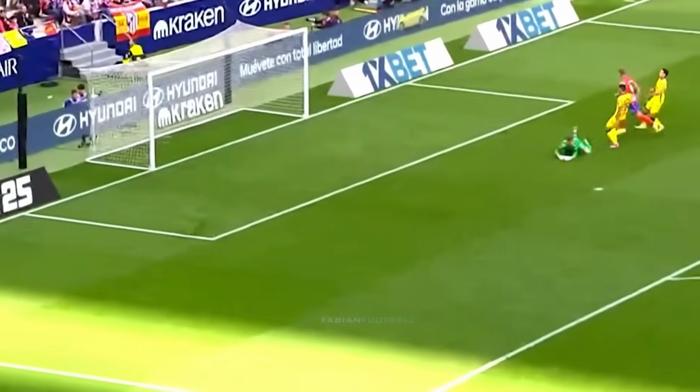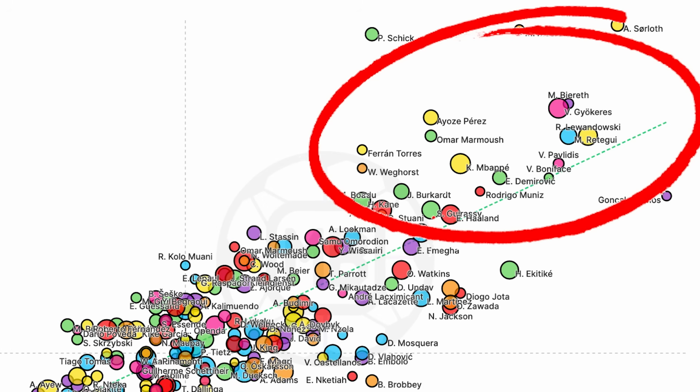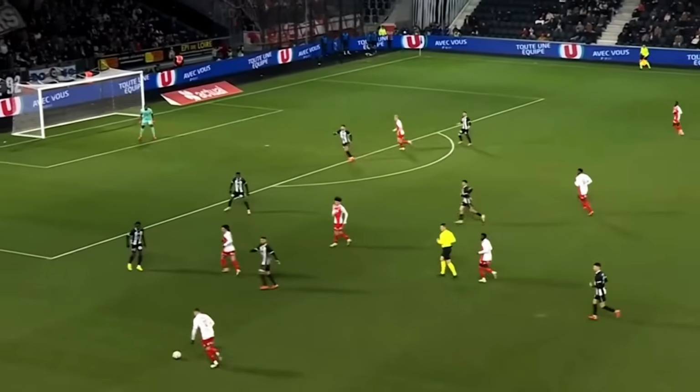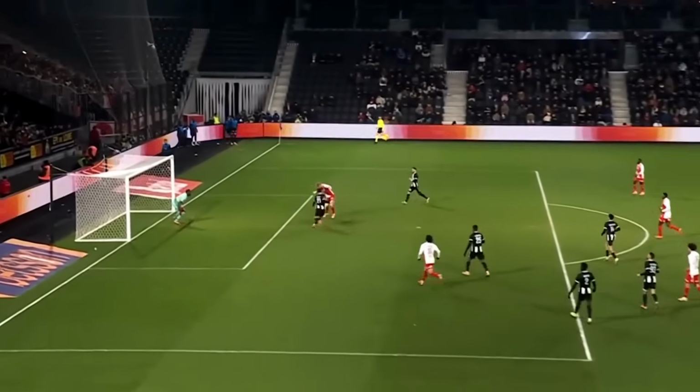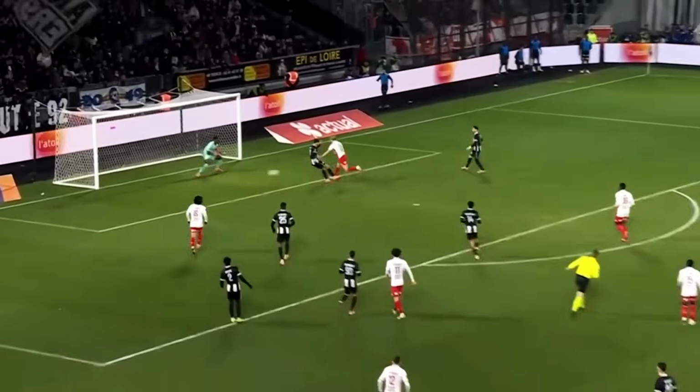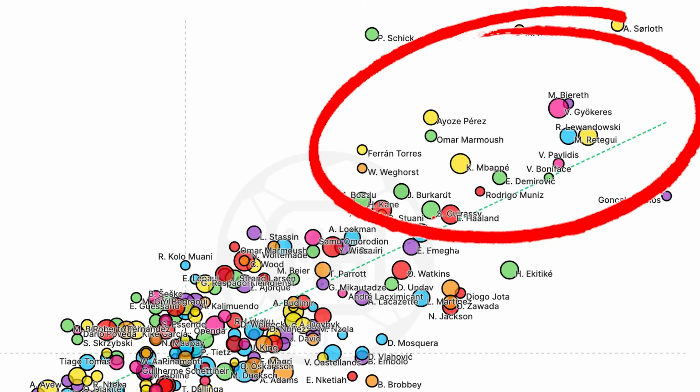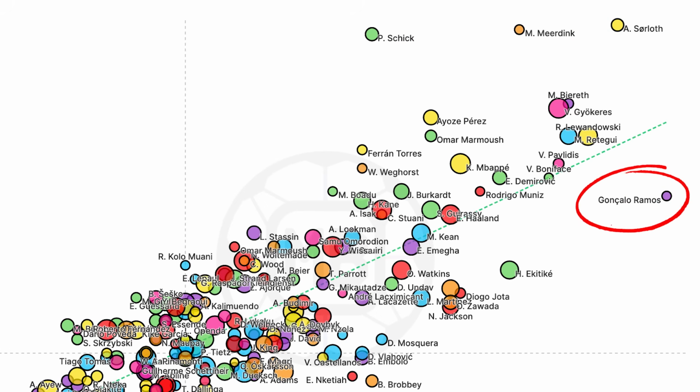Essentially, the best area on the graph to focus on is above the green line, as far right as possible, and the closer to the line, the more sustainable their goal scoring rate currently is. And when we look at this particular area, we see Lewandowski and Gyökeres as expected, but it certainly was a surprise to see Matteo Retegui and former Arsenal player Mika Biereth competing with Gyökeres and Lewandowski. Now, Biereth did play around half of the minutes that Retegui did, having moved to Monaco in just January, but the former Arsenal player is producing such high-level goal-scoring output over a fair period of time, at least in the short to mid-term, and so along with Sorloth and Retegui, I'd have to put him on the list of considerations.